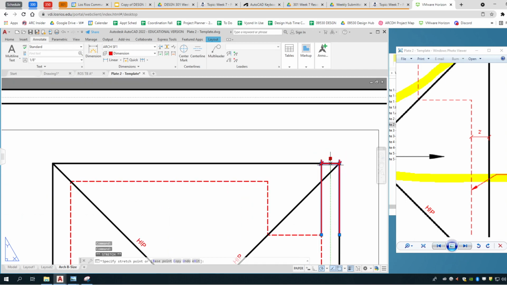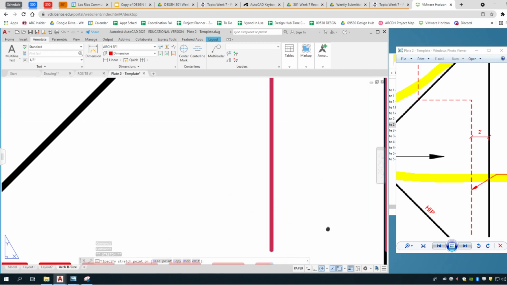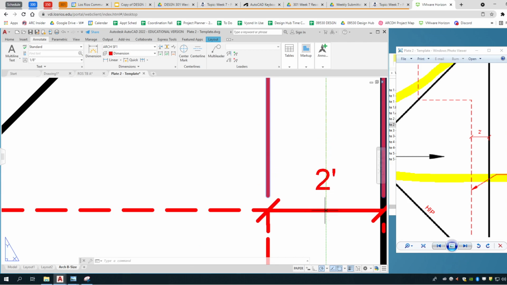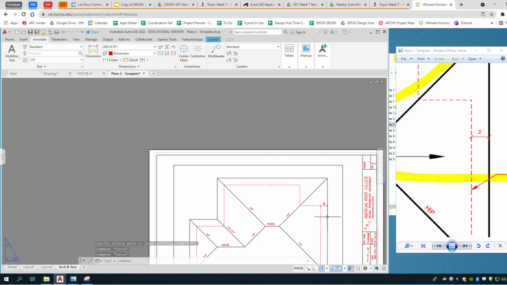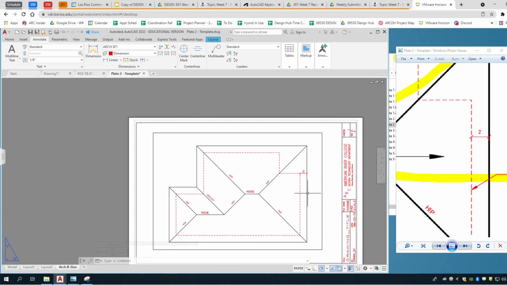I'll just drag it down someplace. There we go. And I probably should put it down a little farther, but that's okay.